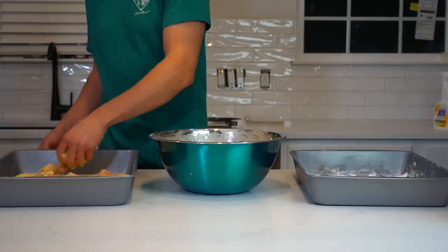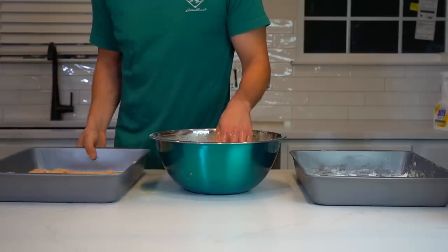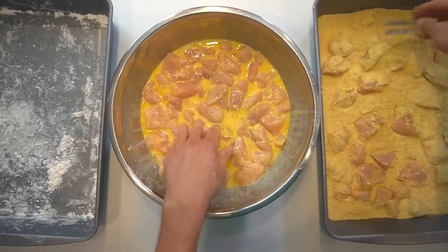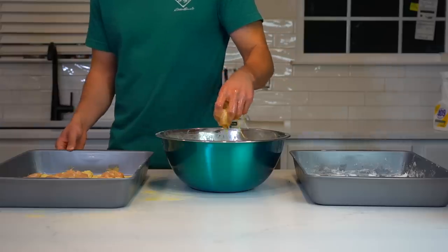Only doing a few pieces at a time gives you more space in the pan to shake and toss the pieces around to get optimal coverage. Once that chicken has been coated, you can add in more without the worry of any stickage. Continue with the breading process until all of the chicken is complete.